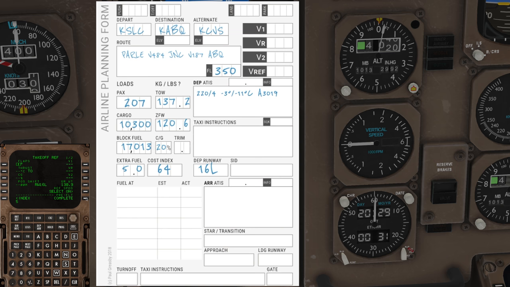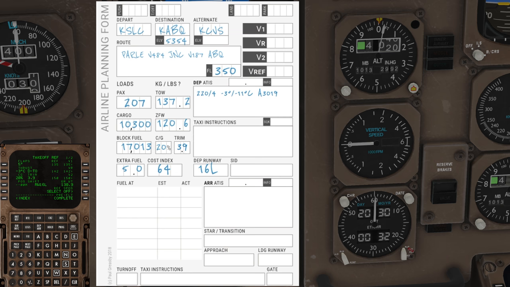And takeoff will be 5 flaps. So thrust, we can take off with maximum thrust, or we can take off with derated thrust, and we're going to do the latter. So that takes into account the length of the runway and the temperature, which is -3, and then it uses slightly lower power, still safe takeoff power, but it means you're not hammering the engine as much. CG 20% gives us 3.9, that can go on the form, so it's normally about 4-ish, so 3.9 is about what we'd expect. And then we can select the speeds.